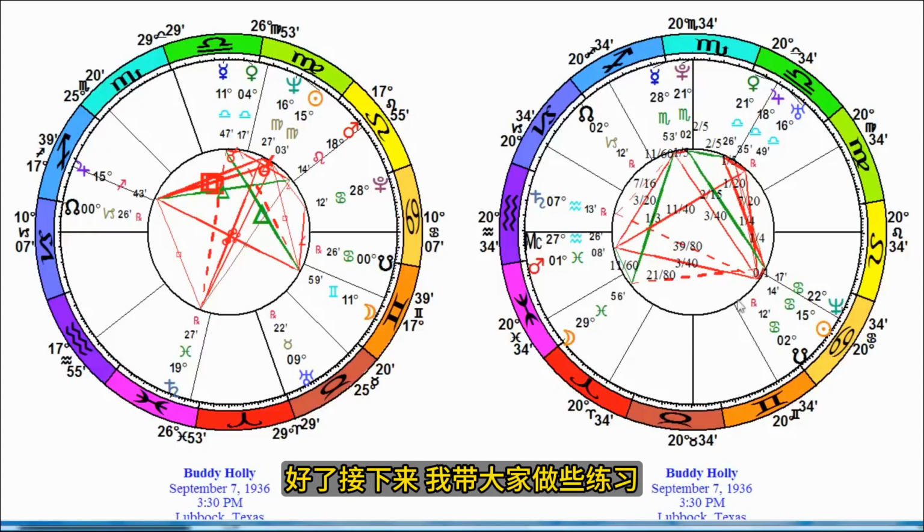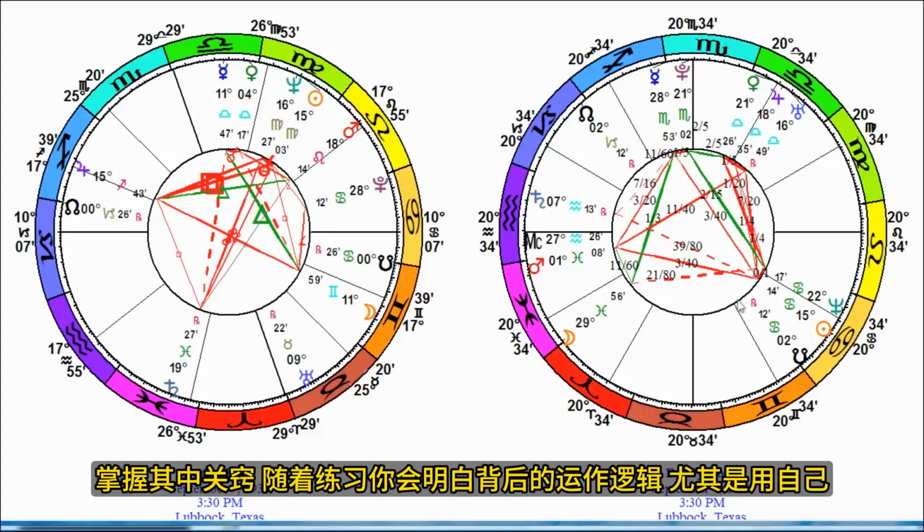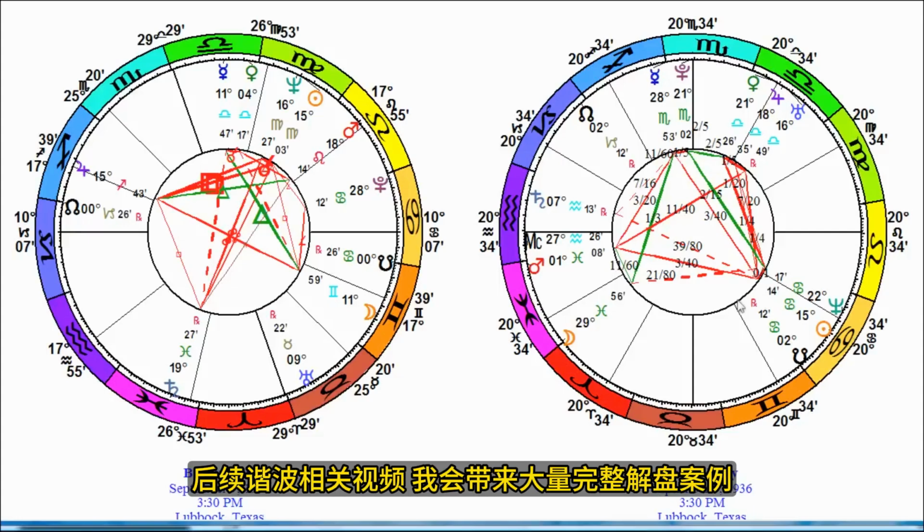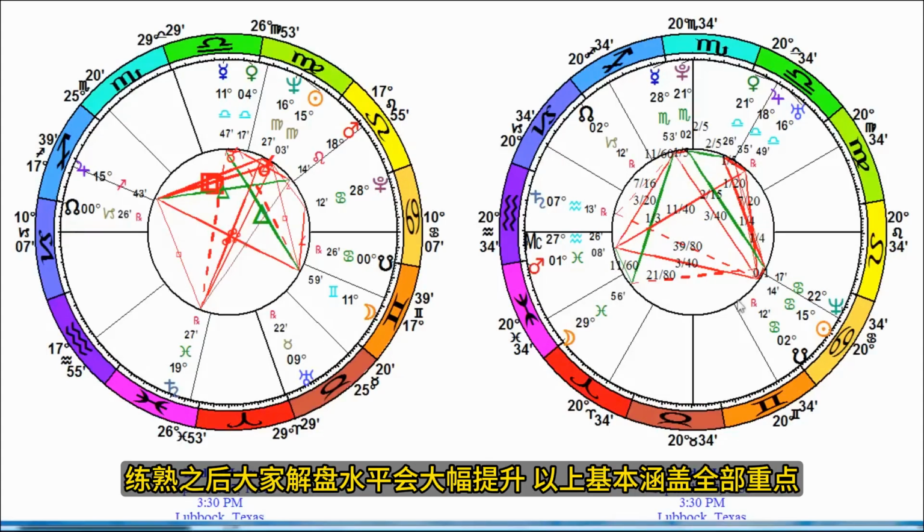Okay, my friends, I wanted to give you some practice with that and wanted to go over it because it takes a little time for some people to get the feel and the hang of it. And as you do, especially your own chart, because you're no doubt very familiar with your own chart, where the planets are, what aspects are, you'll see how this works. And in future videos on harmonic charts, I'm going to give lots of examples of interpretation, and you'll get very good with the interpretation. And that's about all the fundamentals.